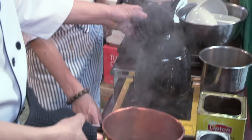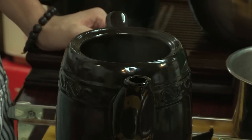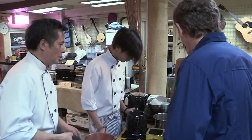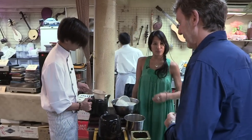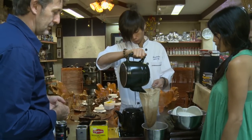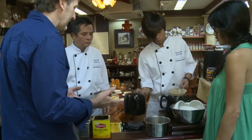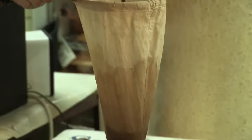Because I use the hand. You know why I roast the tea leaves? Because I'm learning from the Chinese tea master. They also roast the tea leaves, so the flavor, by the hand. So I think you keep the temperature at a level where you can still touch it, or else you burn the flavor out. So you make the bag hot. Nothing in there. Warm up the bag, even warming the bag up, then pour it through. One process. One time? Also one time.